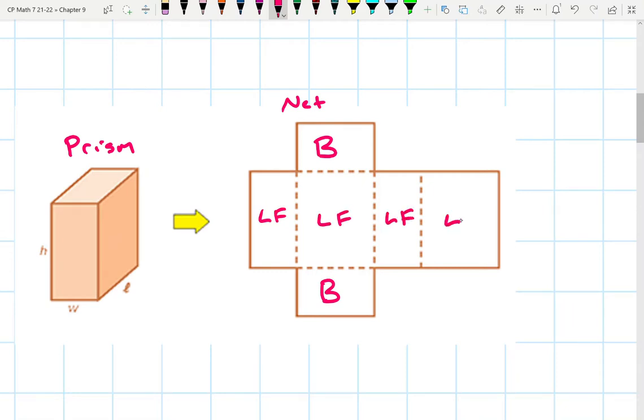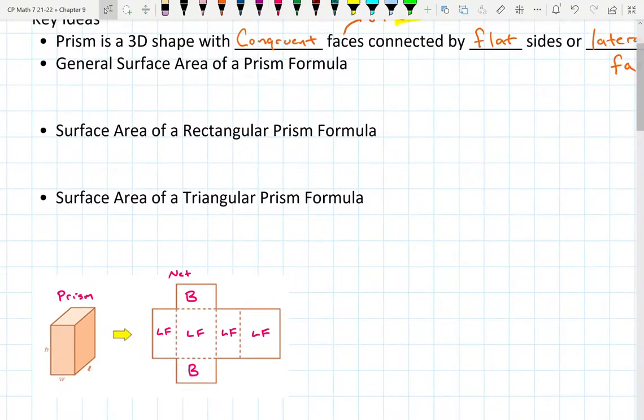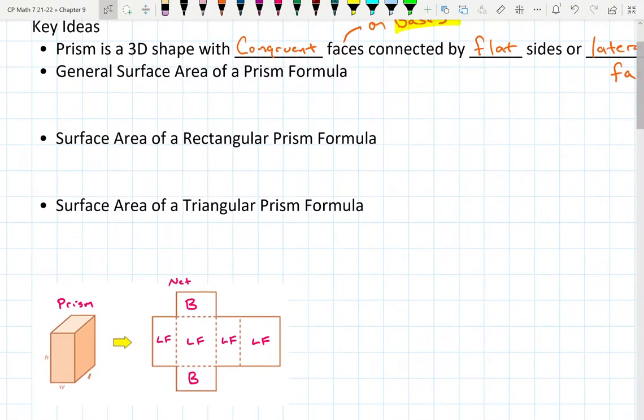This is going to give you a good visual when we flatten it out, to see how we can take a 3D object and flatten it out and make it a 2D shape. This is how we get surface area. Surface area is the space on the outside. We did area of circles, triangles, and rectangles in the last chapter, but they were isolated, just a single piece. So think of a prism as a really organized composite with multiple shapes. The rectangular prism is our most basic one because it has a nice formula to it, and that's what we're going to study first. Then we're going to move into a triangular prism, which is a little more robust.